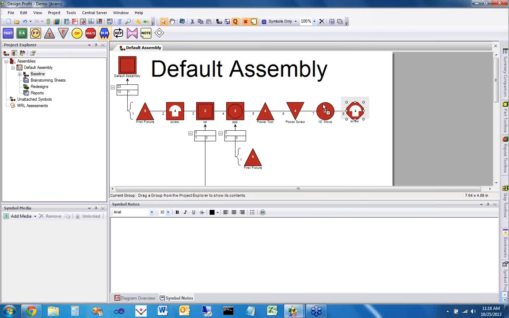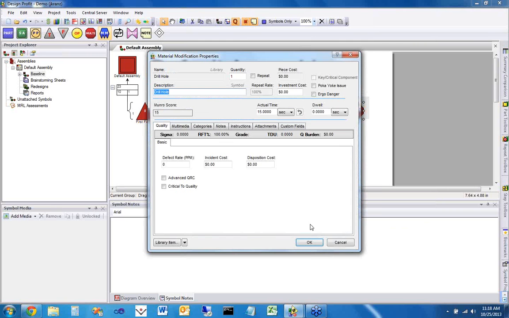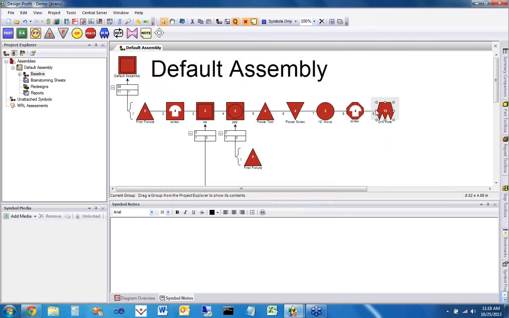The very next guy, this little symbol with teeth, is a material modification. So if we were using our tool from before, a power drill, but this time instead of using it as a screw gun, we're going to use it as a drill to drill a hole. This looks very similar to the tool and the fastening. You put in how much time it takes. This guy is preloaded with 15 seconds. Let me add that. The symbol is sort of this little jagged thing. I think that's supposed to represent a saw blade because you're actually modifying the part in some way.